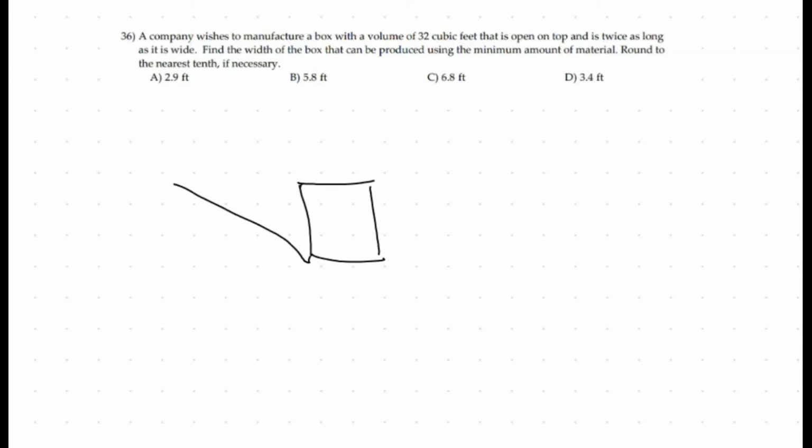So it's a rectangular box, not drawn to scale. I don't actually know what the dimensions of this thing are going to be yet. All I know is that it has a volume of 32 cubic feet and that it's open on the top and is twice as long as it is wide.